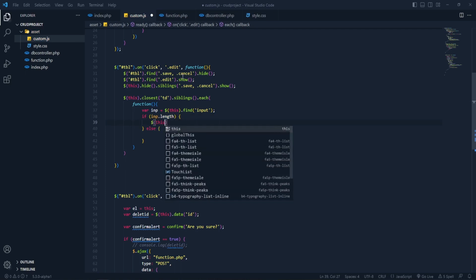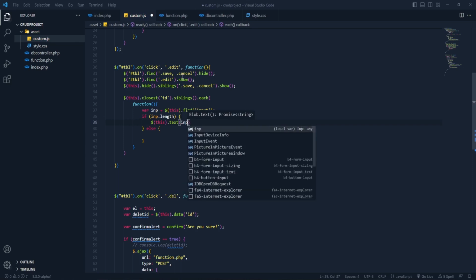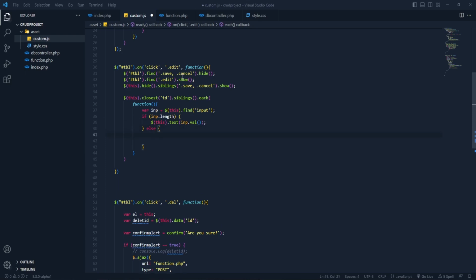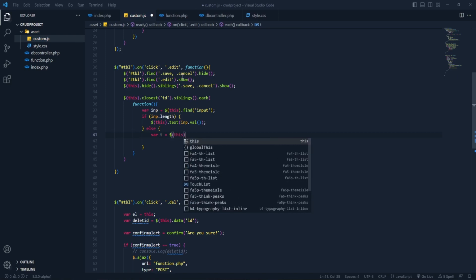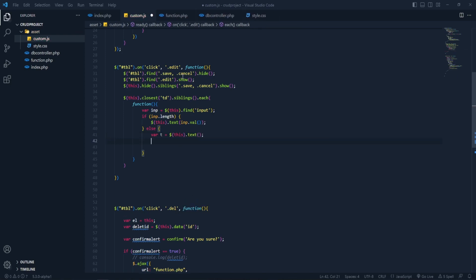So if the length is true, then execute this code. Input value. Now after that, if the length is not true, then execute this code. This dot attribute content editable, and that will be true.